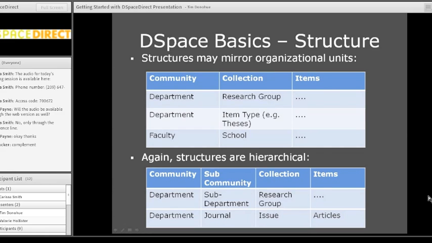You could also see collections relating to types of items, whether that's a subject grouping, like all of the works that have to do with mathematics or physics, or a grouping around dissertations or theses or student works, where you're grouping together those works into a collection of dissertations within a particular department or similar.